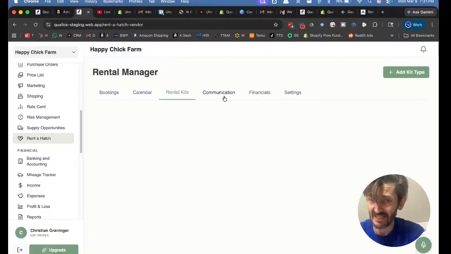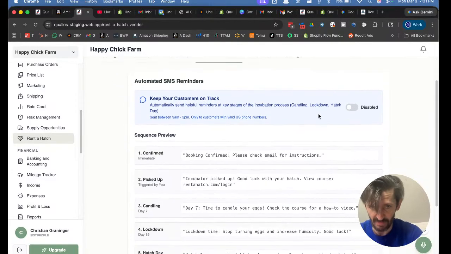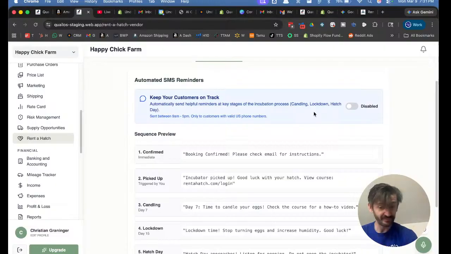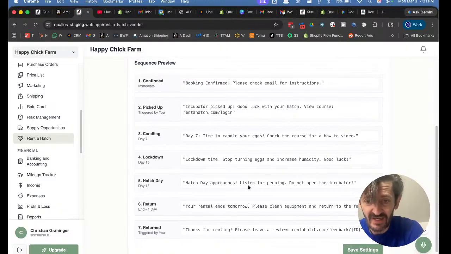And then the customers, they get automatically confirmation sent, reminders via text messages when it's time for lockdown or hatch day, when it's time to return the kit. The kit is usually rented out for 30 days. That allows usually for the 18 to 24 days, depending on species of the incubation. And then the chicks, and enjoy the chicks a little bit. And once those guys get stinky, they can be returned to the farm.